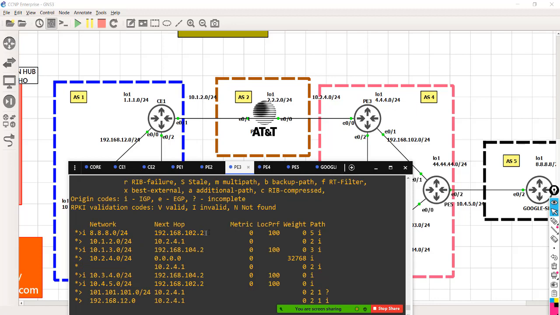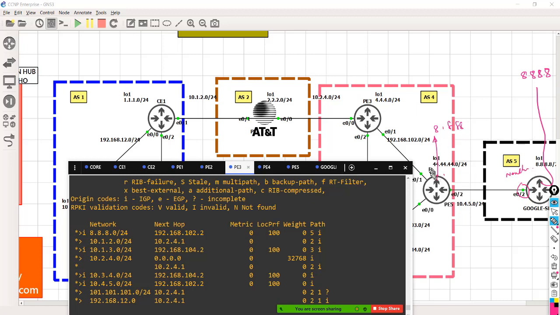So if you see one more thing, let's say this is 8.8.8.8. So when you read 8.8.8.8 over here, what should be the next hop gateway? This should act as a next hop gateway.